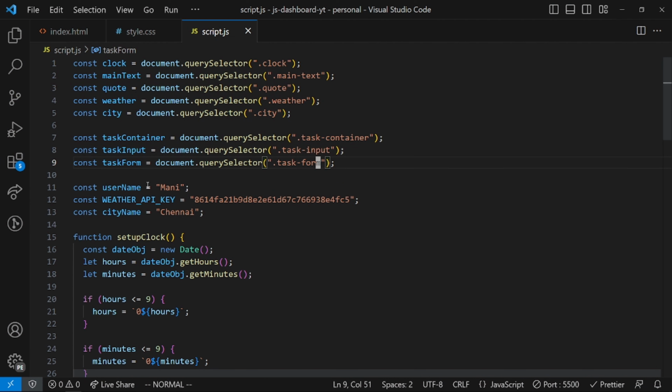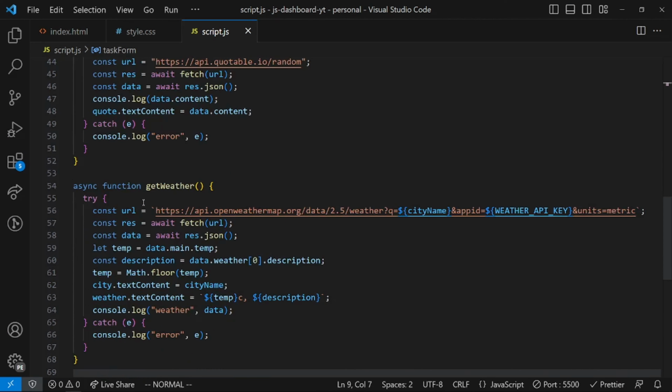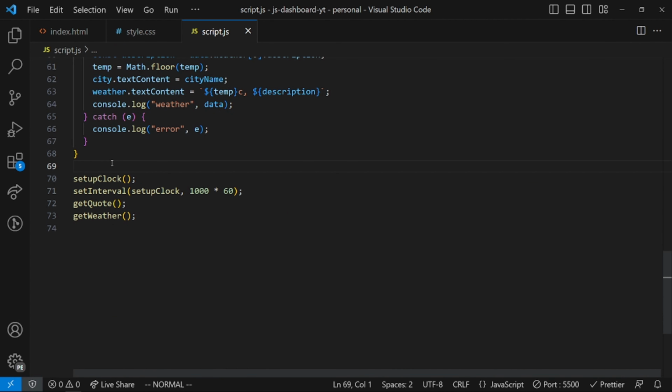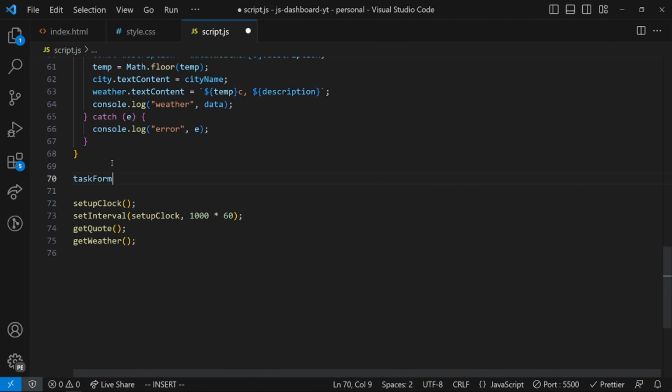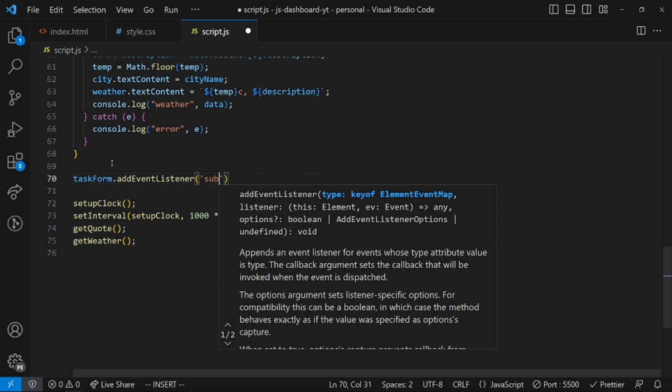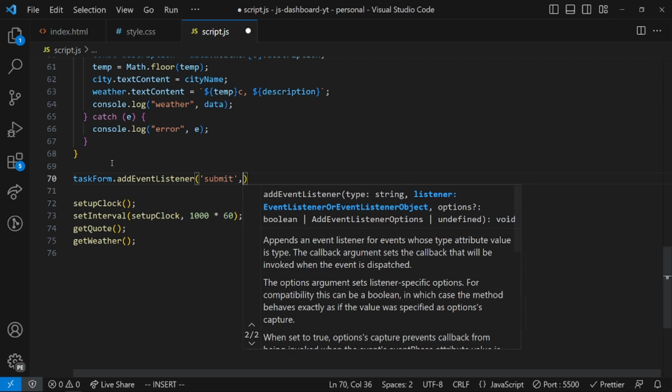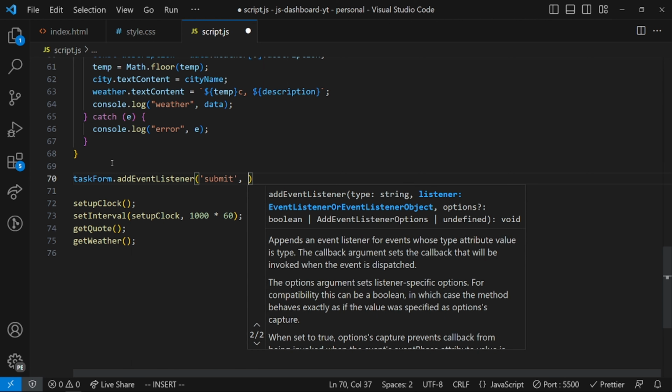To do that, I'm gonna create a listener for submit event on the task form. So I'm just gonna go all the way down, and in the task form I'm gonna add an event listener for an event called submit. So this submit event will be triggered whenever the user types something in the task input and then hits enter.